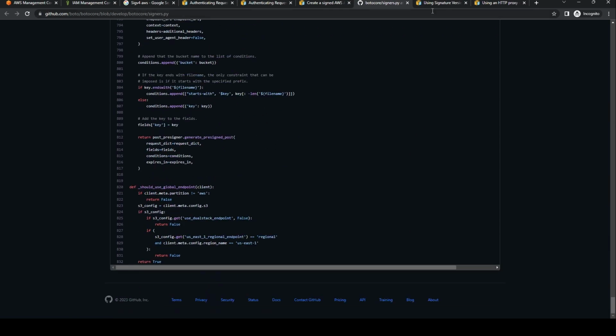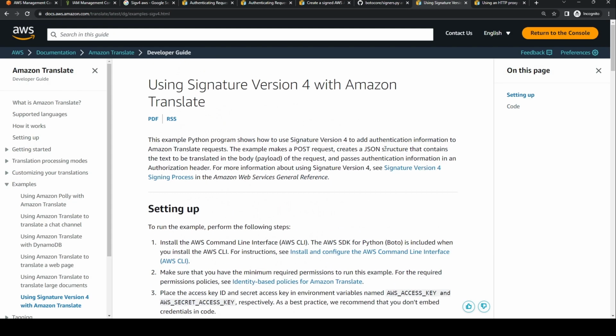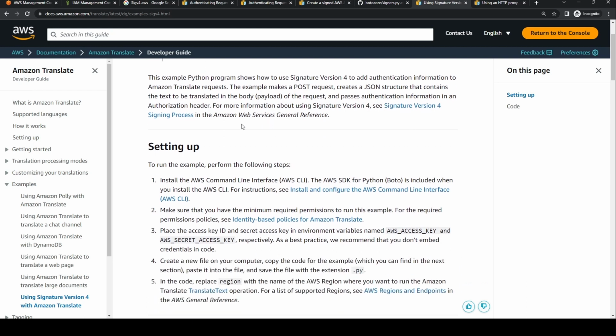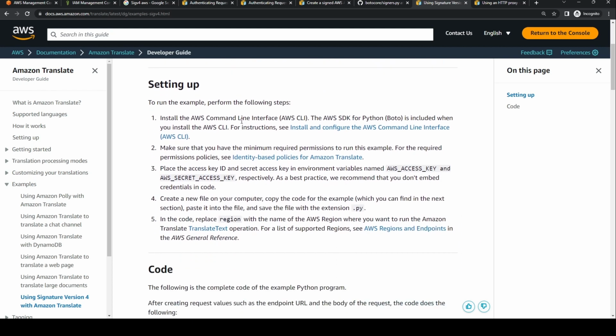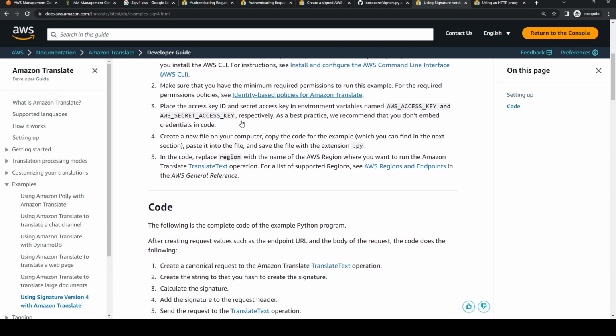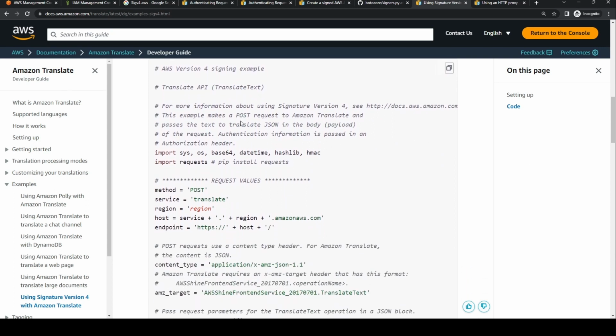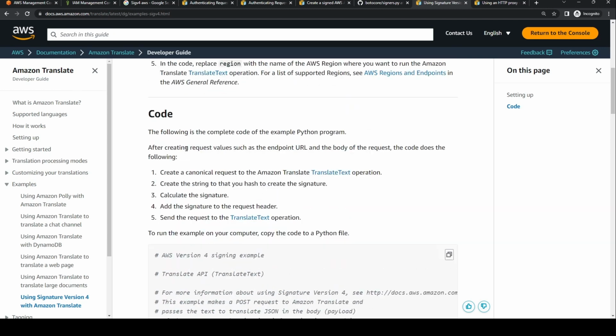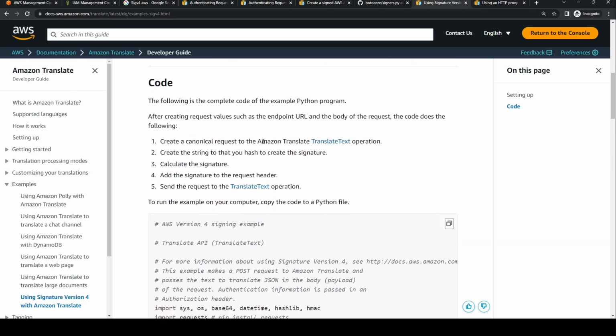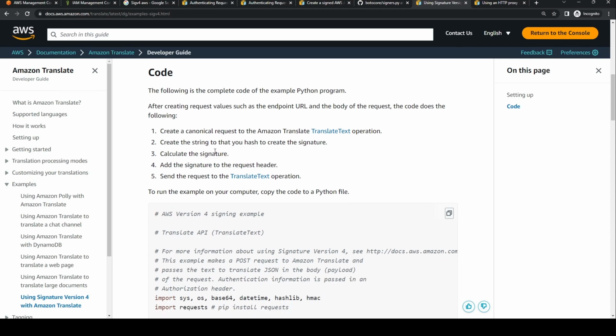But there's another documentation page that maybe is a bit simpler, called Using Signature Version 4 with Amazon Translate. That's actually a service, but this is also a page that goes through how you create the signature. For example, they give you an example for the Translate API specifically: create the canonical request, calculate the string.